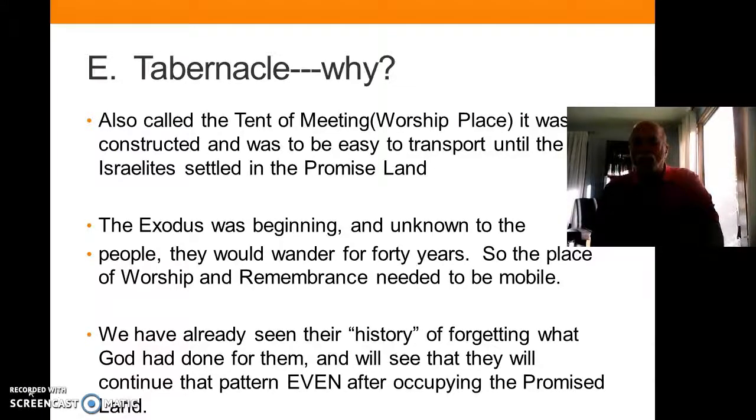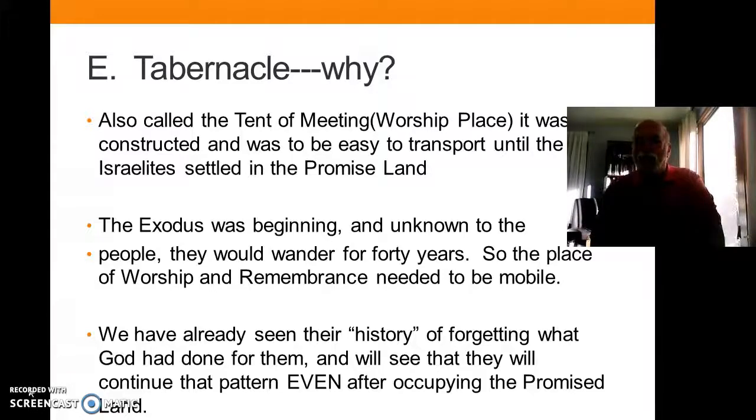So section E now deals with the why question of the tabernacle and the understanding that there was to be this unique place of worship. It was to be, if you will, a mobile altar, and it was also sometimes called the tent of meeting because it was actually a tent, and inside of that tent, as we will see, was the place where the worship would be conducted, and also it included what we will come to see here in a minute, a unique Ark of the Covenant will be there. So it was also easily collapsible and transportable.